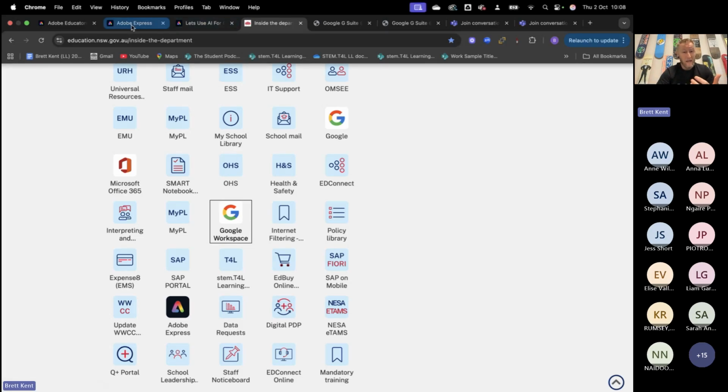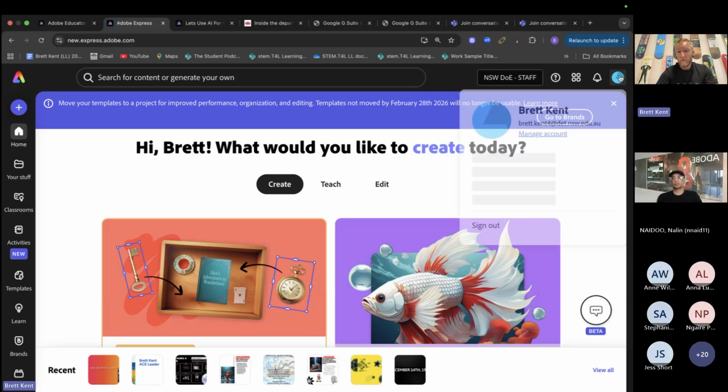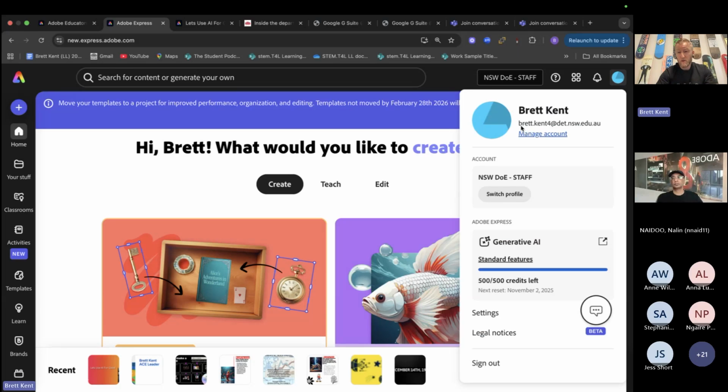When they're then in, we can go up to the top right-hand side of the screen, where we've got the little bubble, and I can make sure that I am in my, at the moment, staff account, and I can see it's the New South Wales Department of Education staff account. Students will obviously have a student account there, and with the generative AI standard features that they have, it'll tell them how many credits they have left.